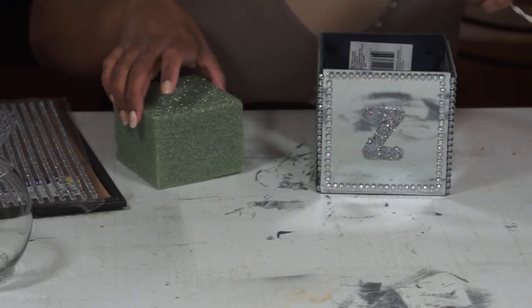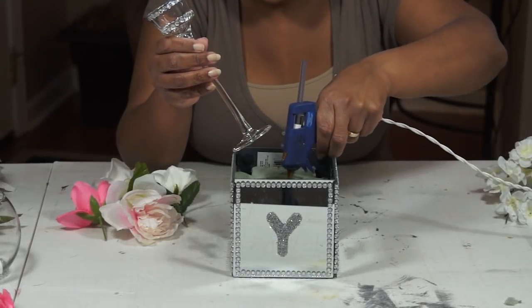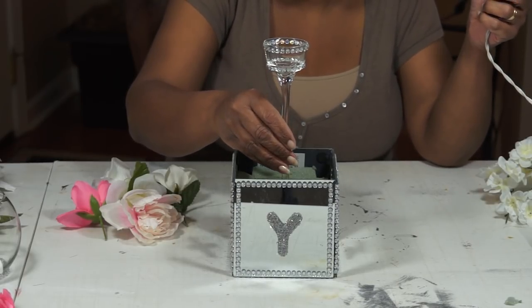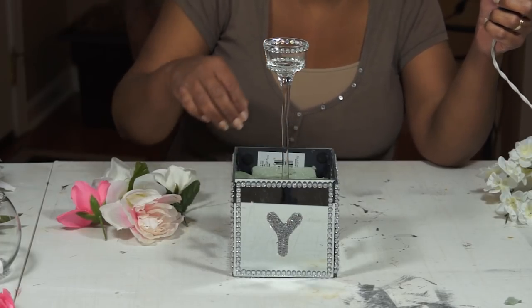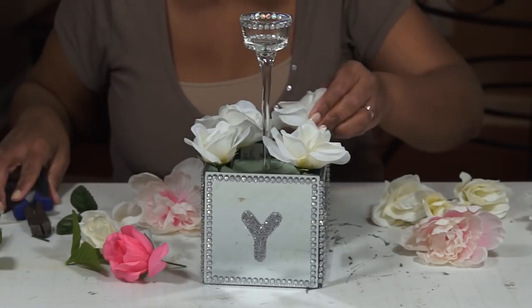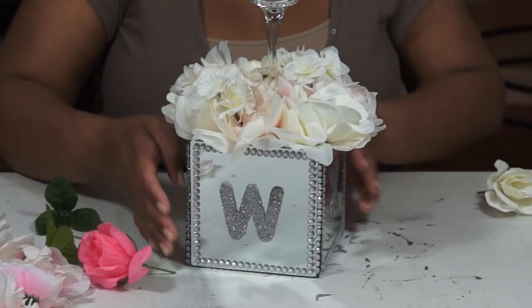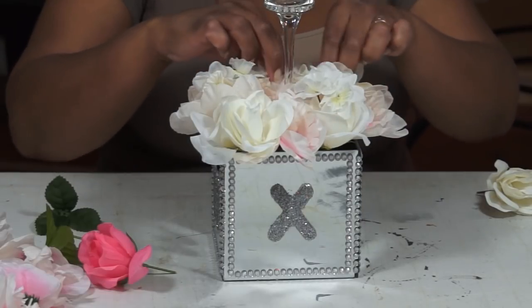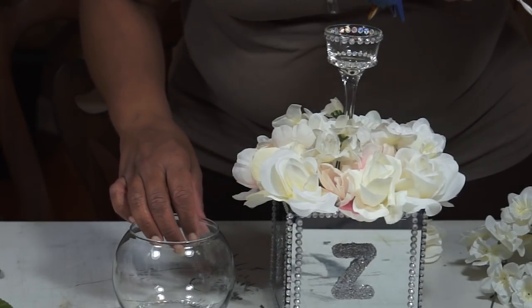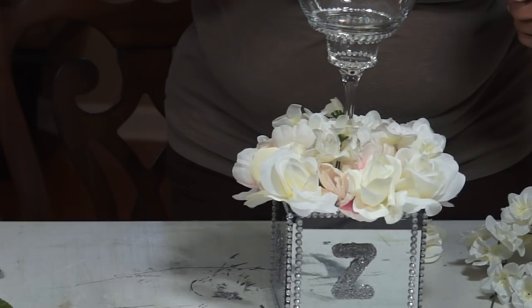Just want to put a little dot of that at the bottom. Just drop that floral foam in there. Hot glue right in the center here at the bottom, and this is going to hold my candlestick in place here. Bowl here, and I'm just going to put some hot glue on here as well, just a couple of little dots, just to glue this in position and just kind of center it.